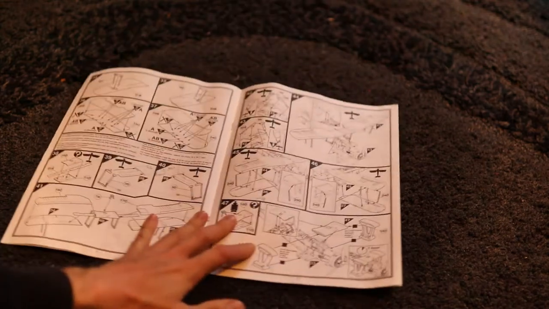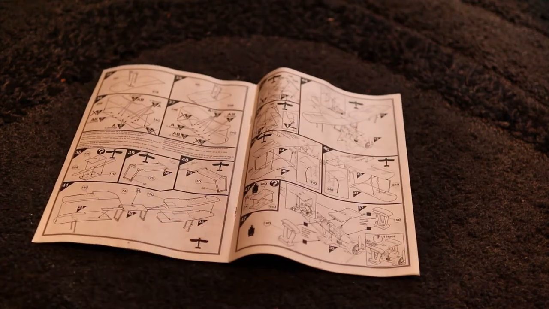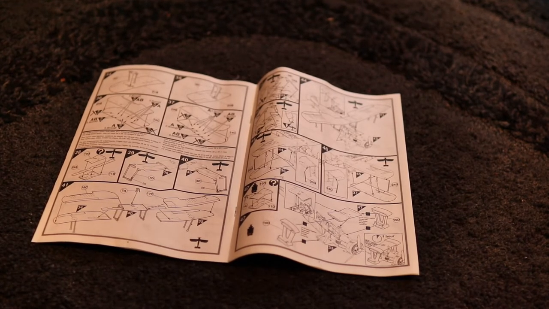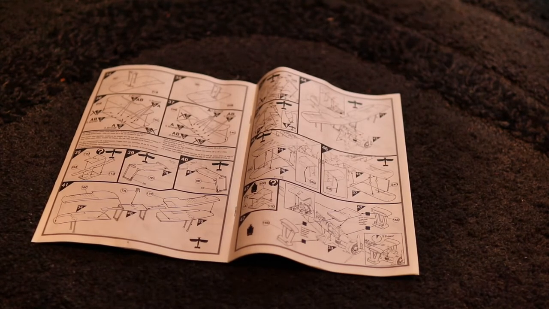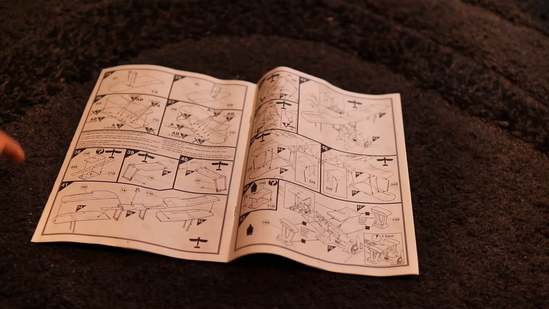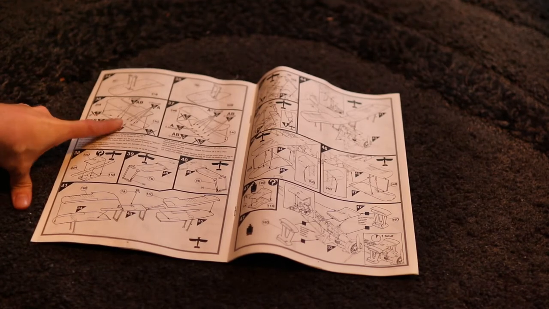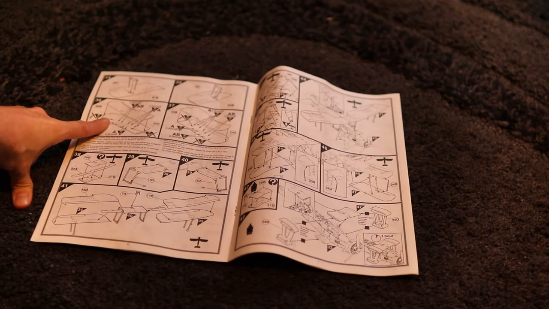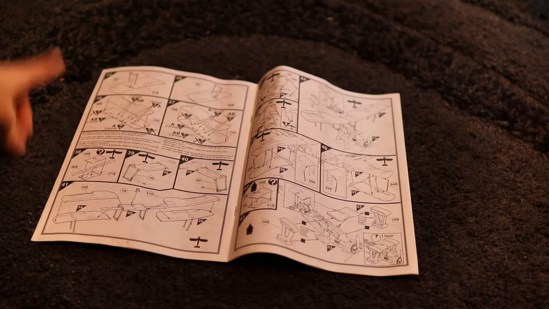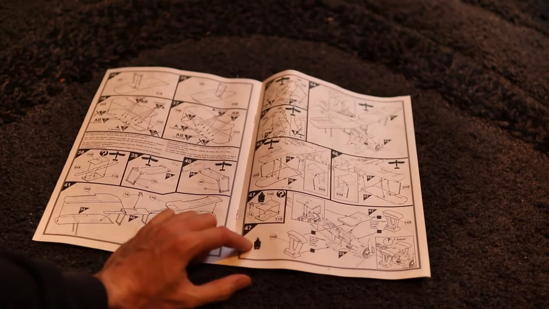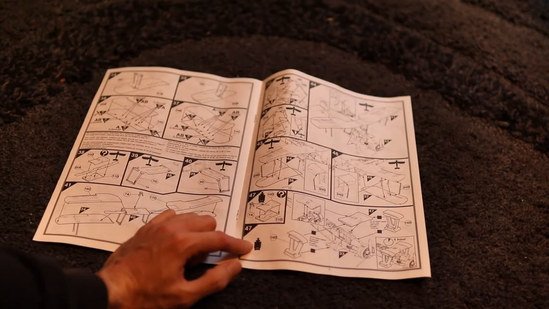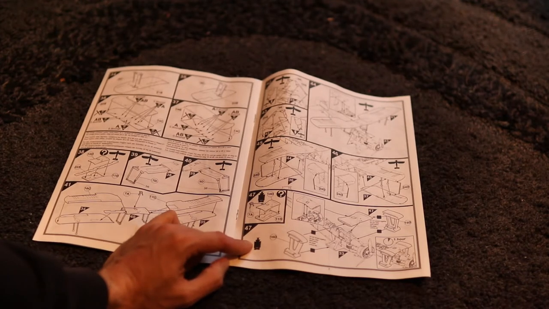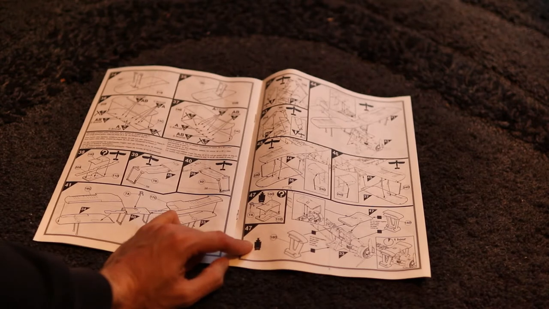So we're starting to look a little bit now like a Swordfish. The fuselage is together, the engine's on, then we start the wing construction. This is considerably more technical than the Revell offering. So what we have here is the ability to add all sorts of different ordinance. And what we also have is the ability to fold the wings. Obviously this is a carrier aircraft and therefore the wings would have been folded during storage, so that's a very nice touch. You might want to buy two of these.